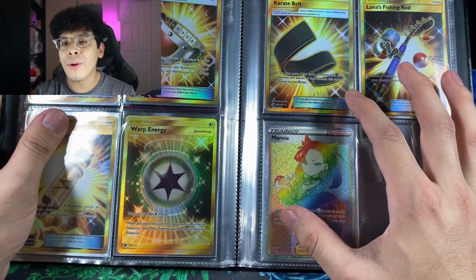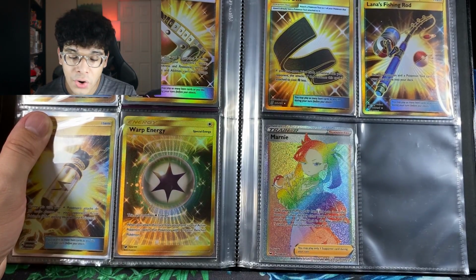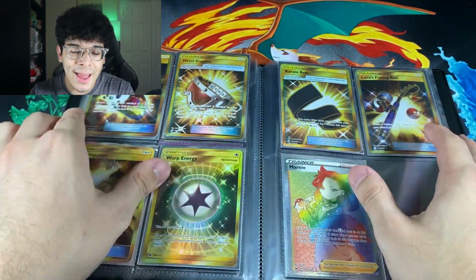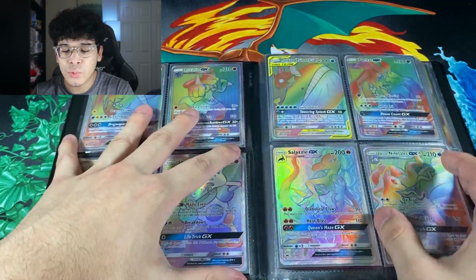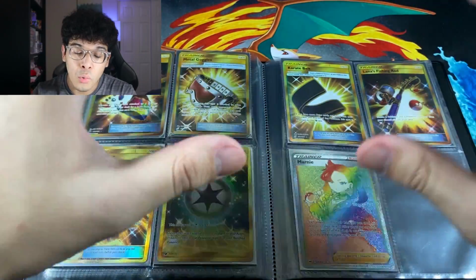And now this Marnie right here is actually the only secret rare trainer card that I have pulled so far. Well, actually, I pulled this card twice. That's why it's in this binder. The other one's in my master set. So that's why I said this binder is mainly like the extras, the miscellaneous ones, recent pulls, etc., etc. I just put them all into one binder so I know where they're at.